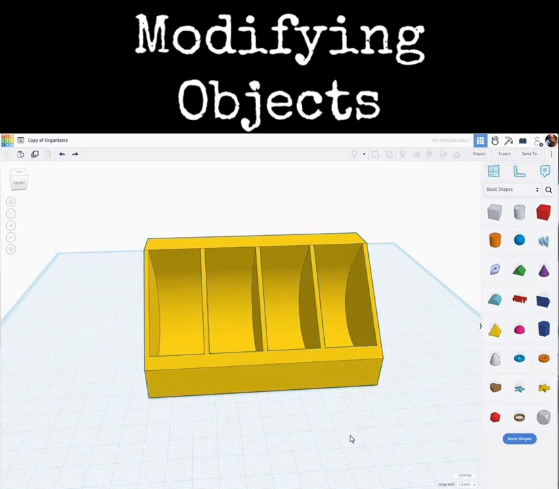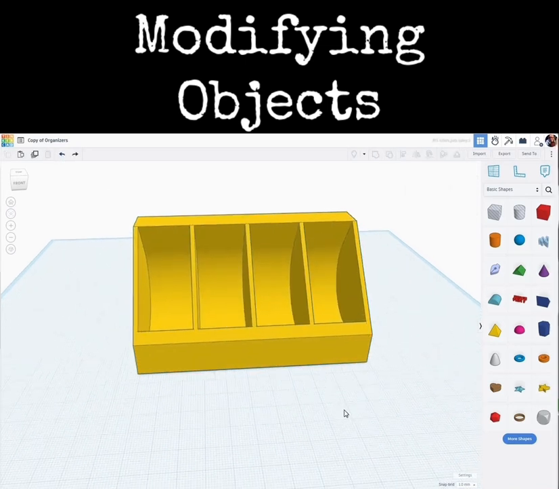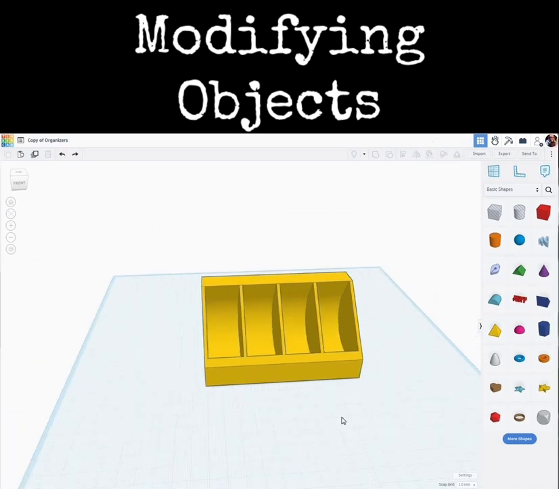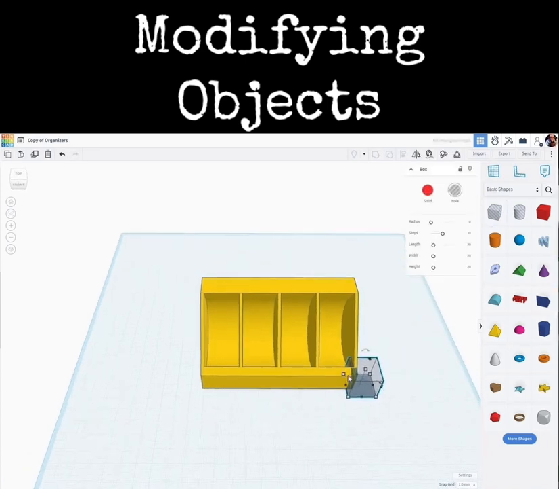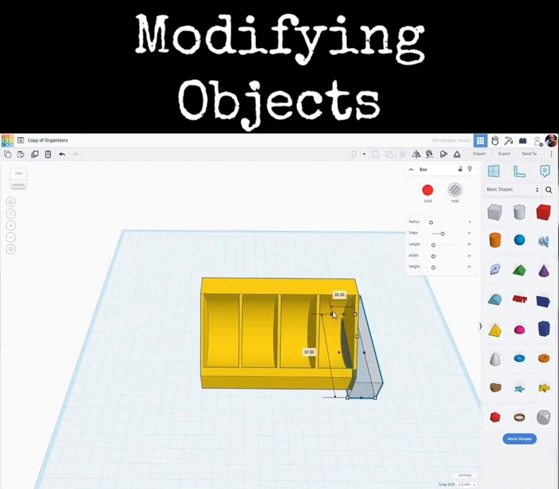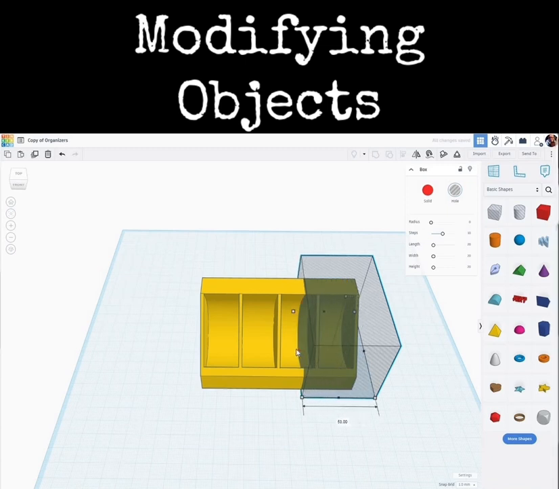But there is a rather quick way to do this where we can change the size of just one of them. So we're going to use an old technique here. We're going to split this object first off. So let's bring out a whole box here. Bring it to the front. Let's stretch this around to the back. Raise it up. And we'll bring the side of this over to somewhere within that compartment.